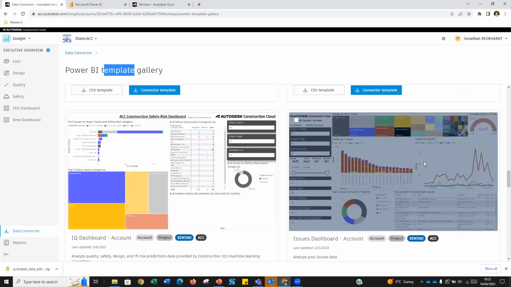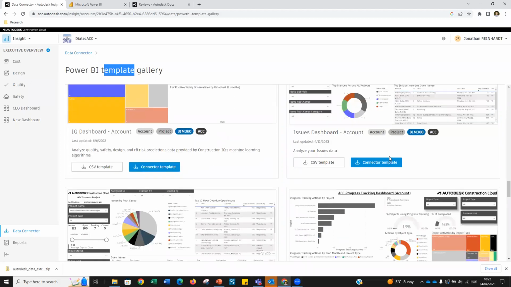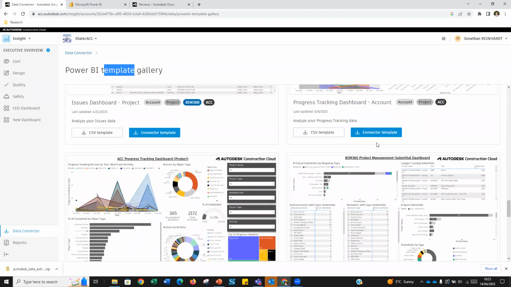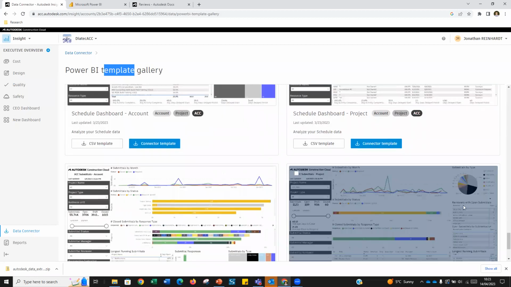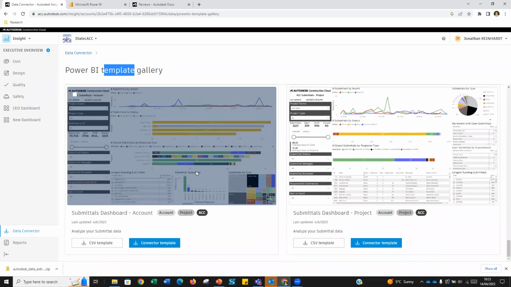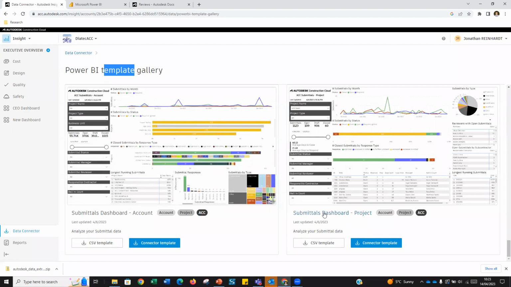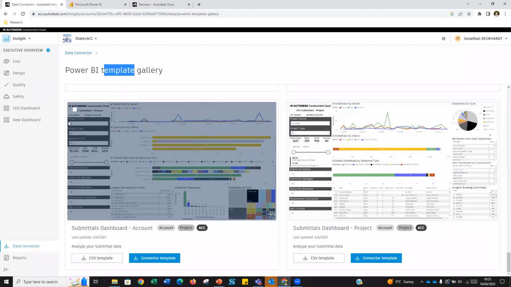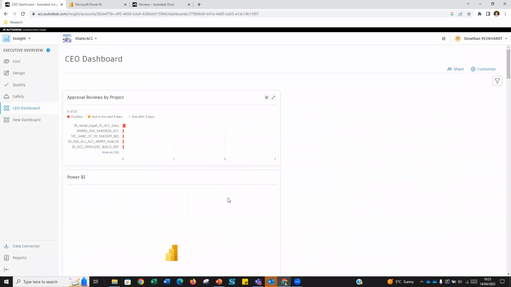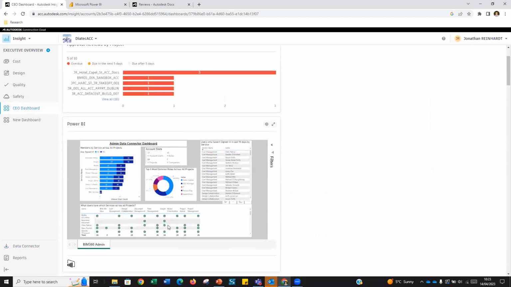Yeah, it's quite extensive. They've actually added a lot to this recently as well. Progress tracking, quite extensive, as you can see, the templates. So again, you don't have to use these templates. You can build your own templates. You can customize what you see here as well, for submittals, for RFIs, depending on whatever it is that you want to use your particular reporting for. And then these cards, you feed them back in here the same way this Power BI one is fed back in here as well as part of that.